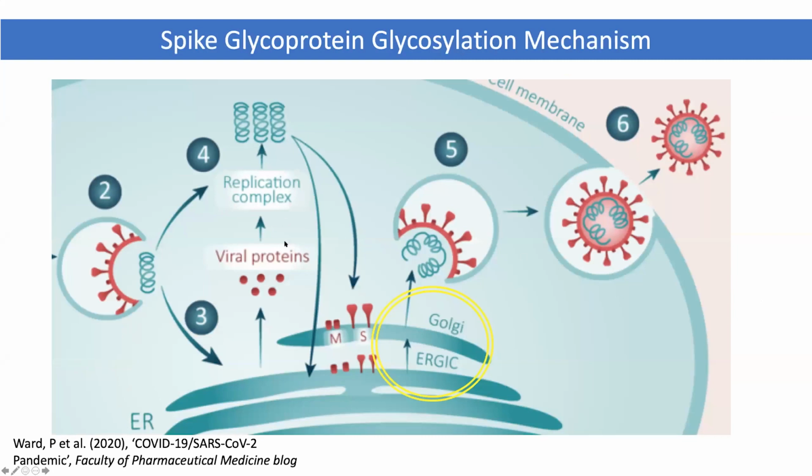Once the virus is endocytosed and you have replication going on and it's being assembled, the protein passes through the host Golgi and endoplasmic reticulum and buds out. Now, everybody in this audience probably knows that one of the key purposes of the Golgi and ER is that it adds glycans onto this spike protein and onto envelope proteins of viruses in general. That's, of course, not shown here because this is a generic image and glycans apparently don't make the cut. But they are important, and I'll show you why.